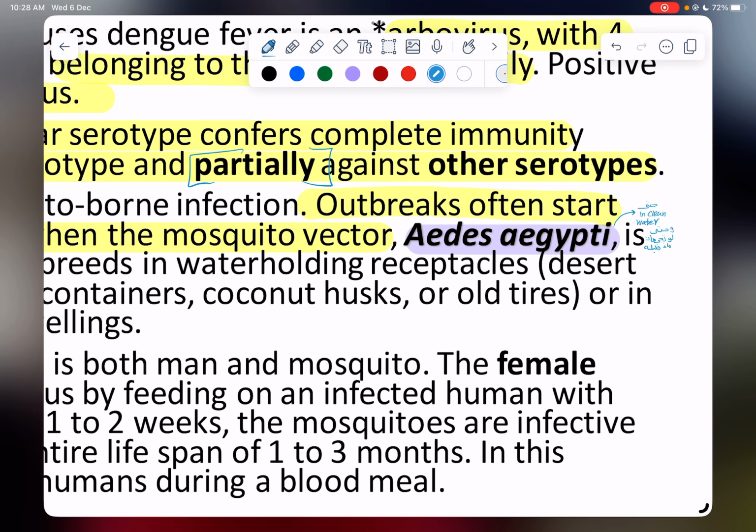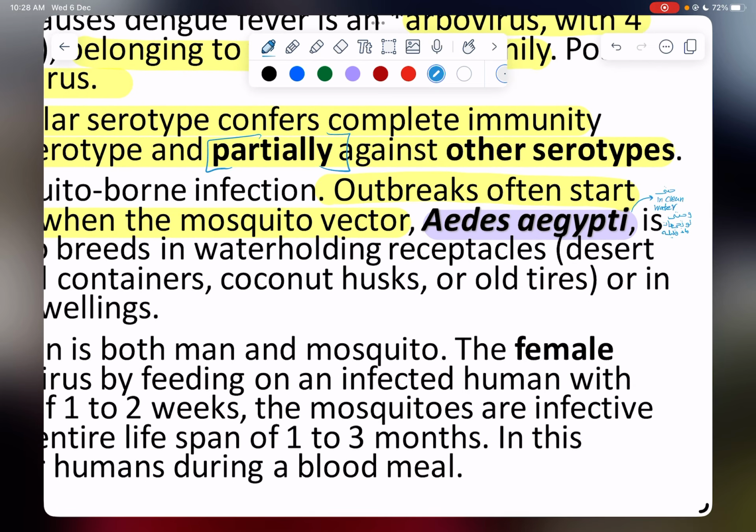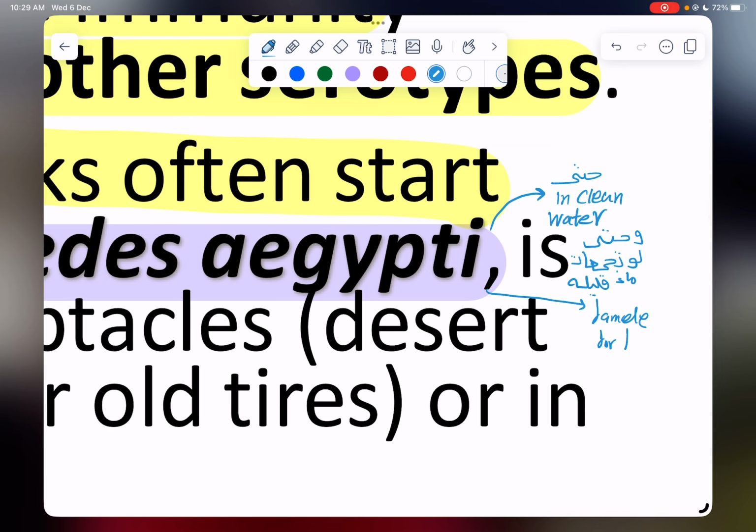Now, it is the female Aedes aegypti mosquito which is responsible for the transmission of disease. It is the female anopheline mosquito which is responsible for the transmission of malaria. Why is it so? Because its eggs need iron from the blood. Iron is required for ovulation, for reproduction. So they smell this iron in the bodies of animals and men, and this is an easy source.